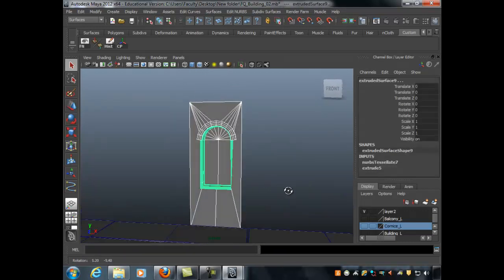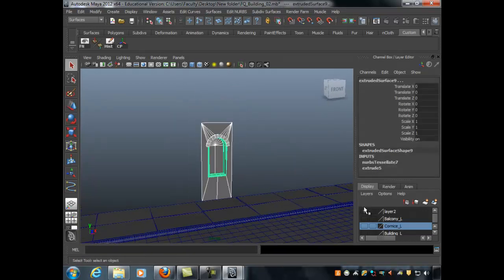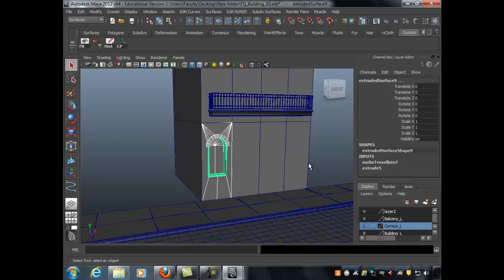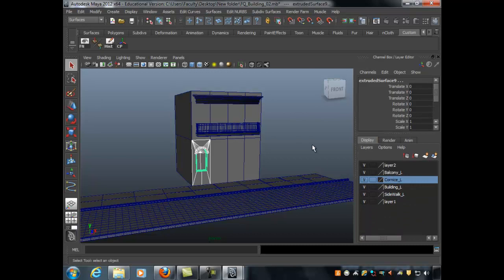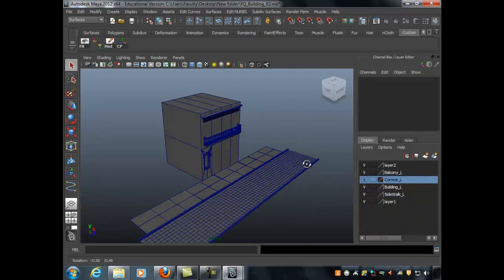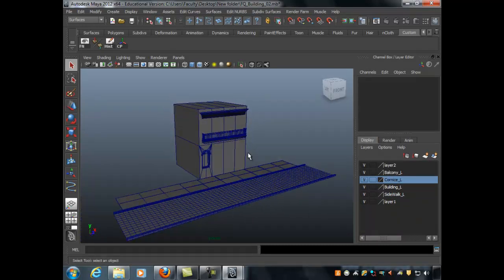Then remember, all those objects were built in a way that I could reuse them in any scene or any building, any sort of structure that basically has a four-sided polygon where I can insert that and then I can slide that right in there. So you want to be thinking economically while you're setting up your scene to be able to reuse pieces.